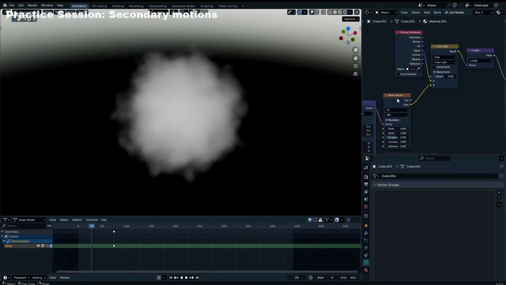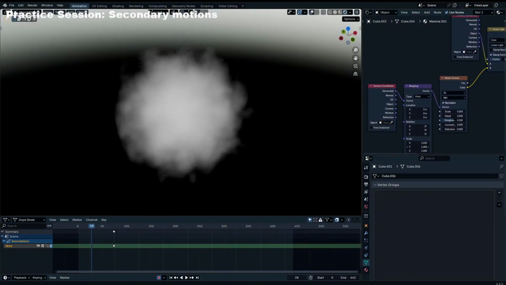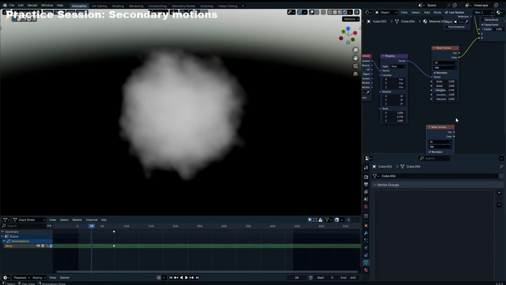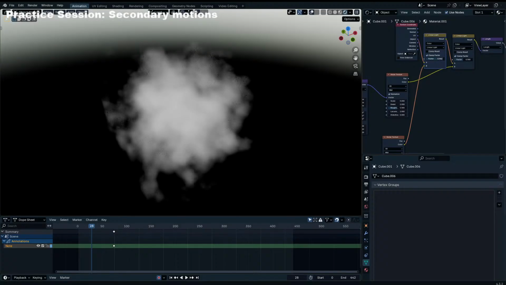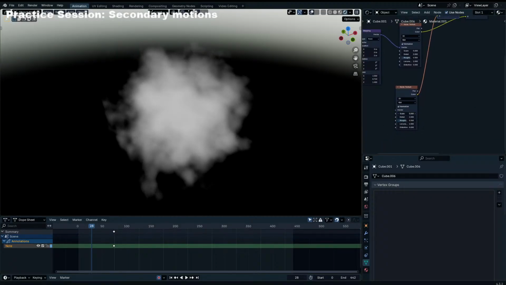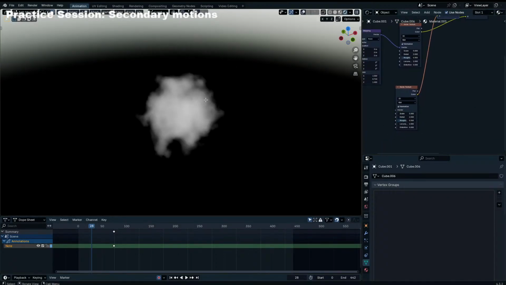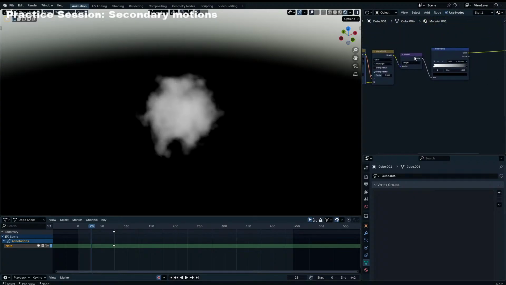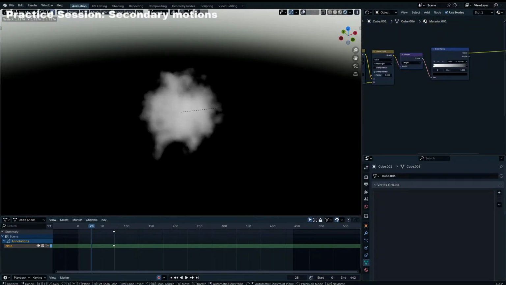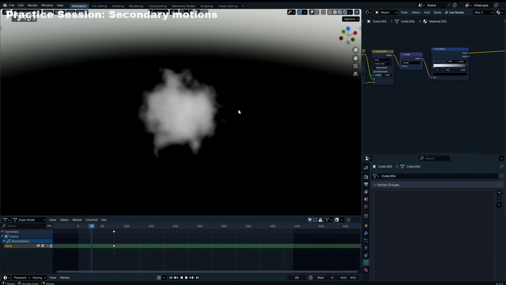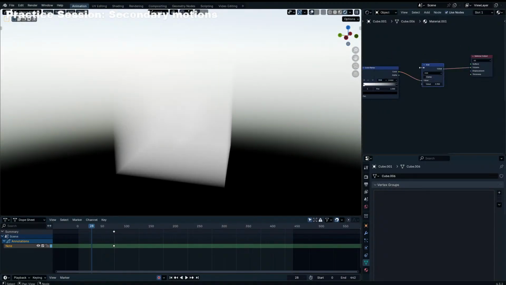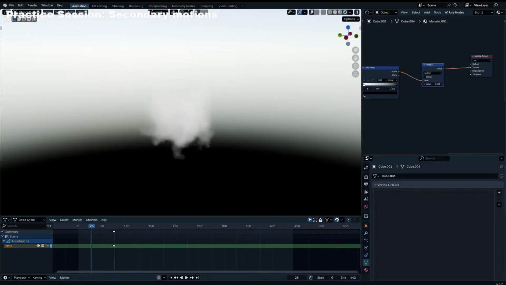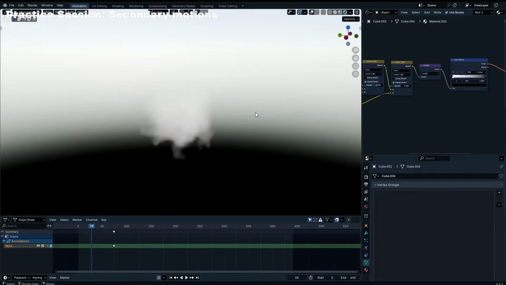Easy peasy. And this so I can make it a little bit different. And then another noise texture because I want to add in layers. So this one will have a stronger effect, but the scale will be much smaller. And in addition to that, I'm gonna increase the bounding on the sides. There we go. So we got a cloud now. Put a math node up front and set it to multiply, so I can increase the strength of the cloud.